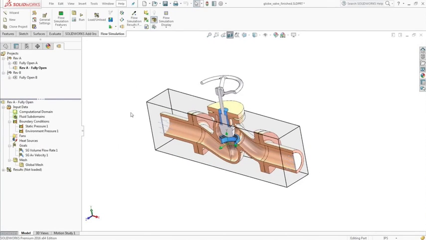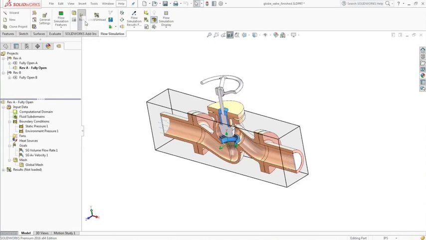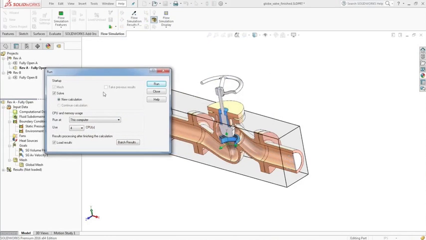So at this point, we could mesh and run the simulation. The meshing controls, of course, are highly automatic, but you can also modify them and choose the level of refinement you would like, as well as manually refine the mesh in specific areas if you wanted to. So we could bring up the solver. This is going to automatically mesh and run the calculation on my local computer using all my multiple CPU cores that might exist, although just be aware that you could run this on a networked machine as well if it was faster.